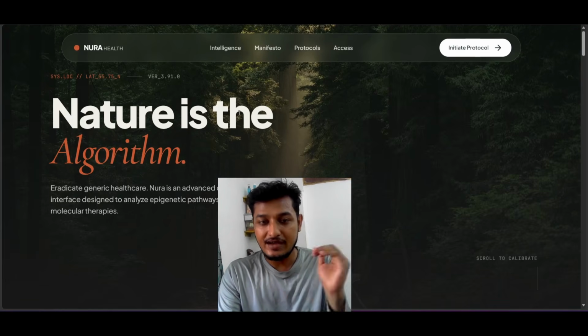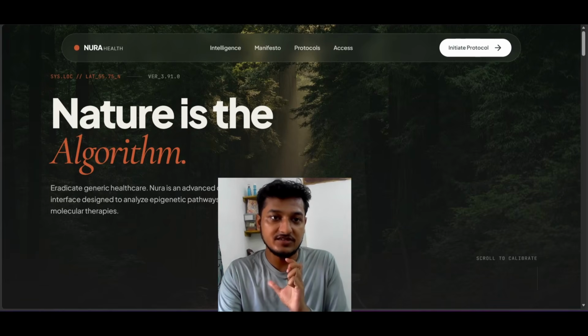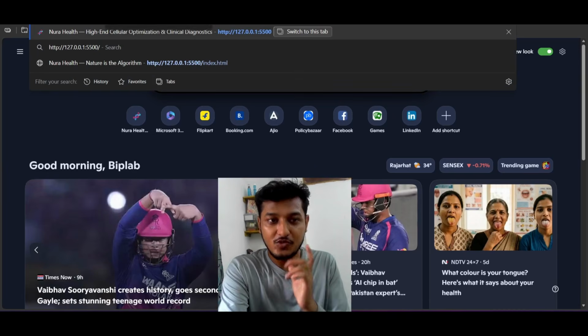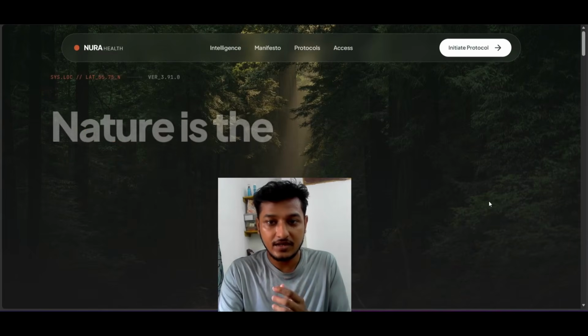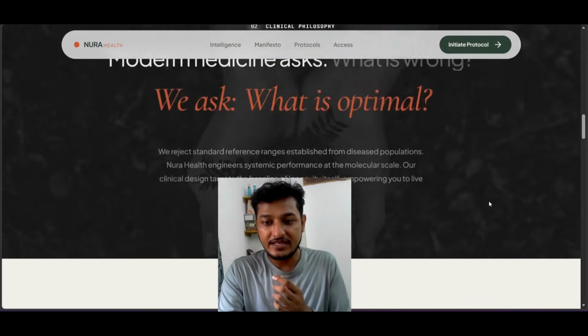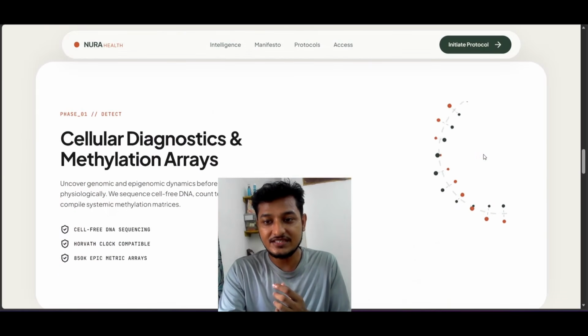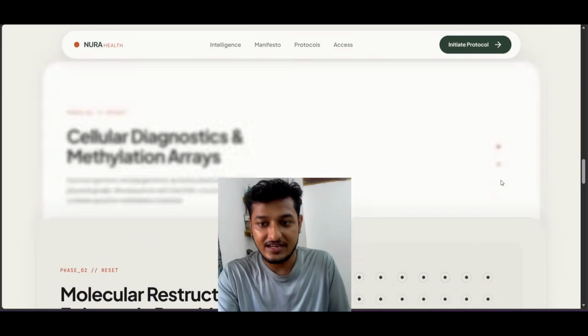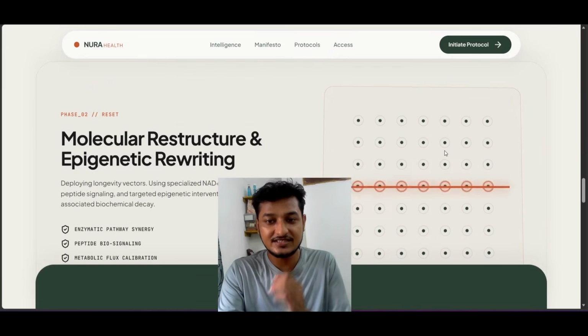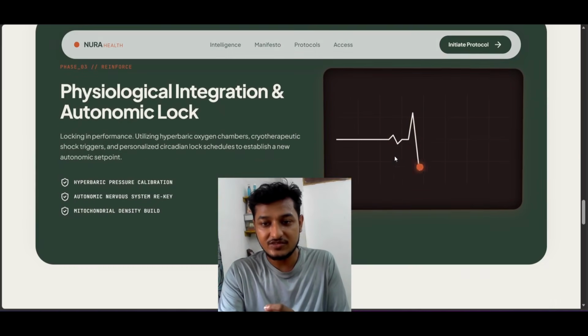So here you see I have made this website with this Gemini 3.5 Flash, and let me show you one of the advanced animations that is created by this model. So if I open the website from the beginning and if I scroll down below, here you see this kind of advanced animation that is made by 3.5 Flash, and if I scroll, here you see this kind of animation. Not only that, this one also.